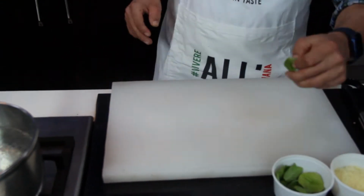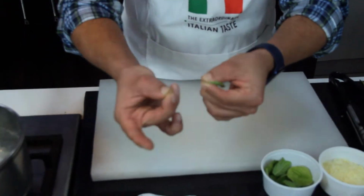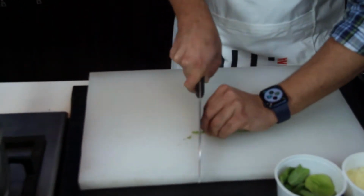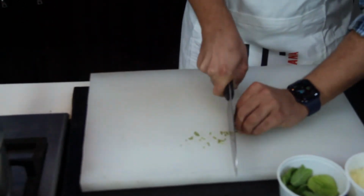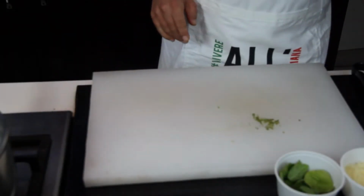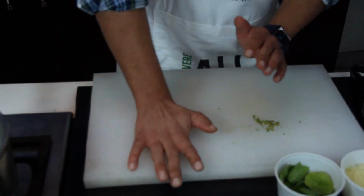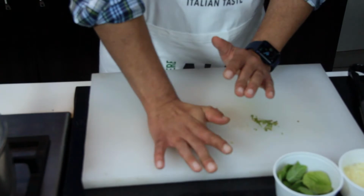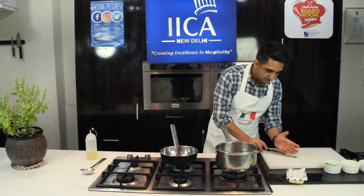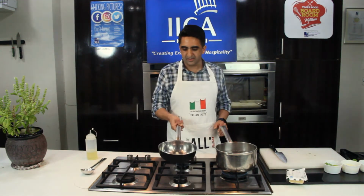Okay, so as I was saying, the stalks of every basil leaf can be used, and all you need to do is pluck it like this, and voila, you have your stalks ready. And what we're going to do is the garlic, very simply crush it with our hands. Alright, so we add the stalks, we add the olive oil, then we let it cook.